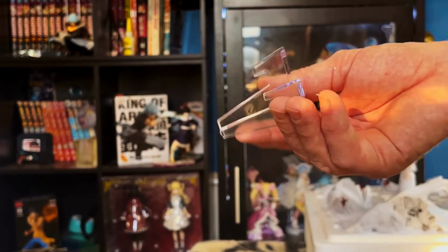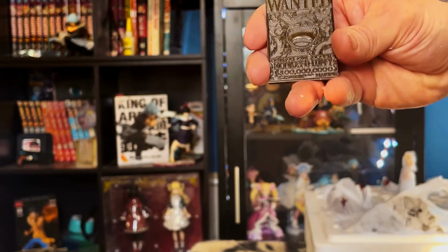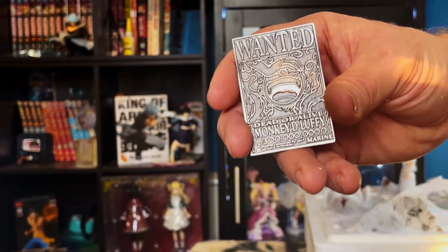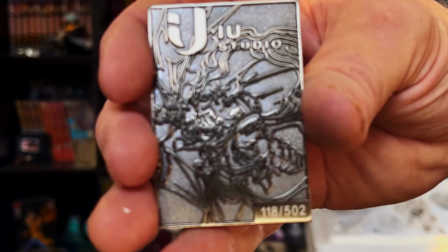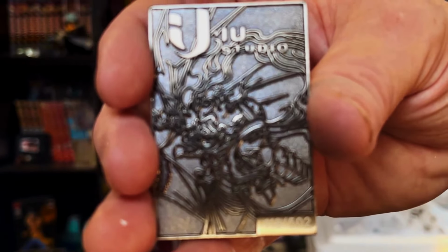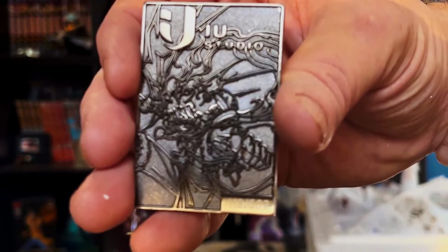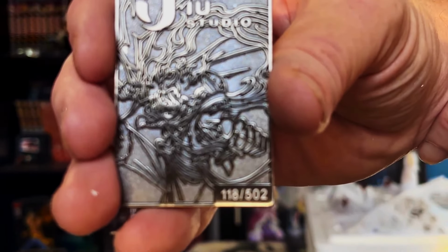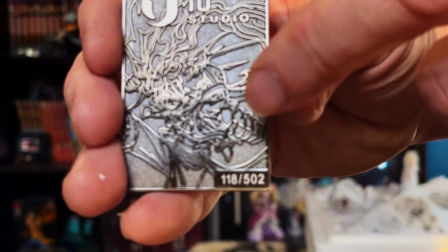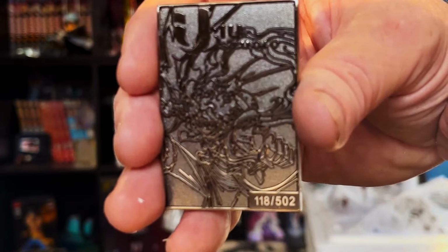Alright, so of course we've got the acrylic stand, the authentication piece. In this case, it is Luffy's Gear 5 wanted poster, which is kind of cool. Then we've got the back of it with the UI Studio symbol, with Luffy about to punch somebody. I don't know if y'all could really tell what that is, but that's Luffy performing an attack. You can see his hand right here. And it looks like we got 118 out of 502. Now, I'm not sure if they made 500 of each individual design, or there's only 500 all together.